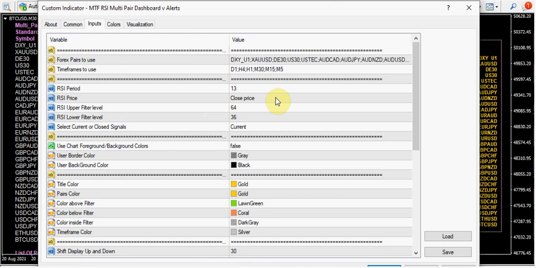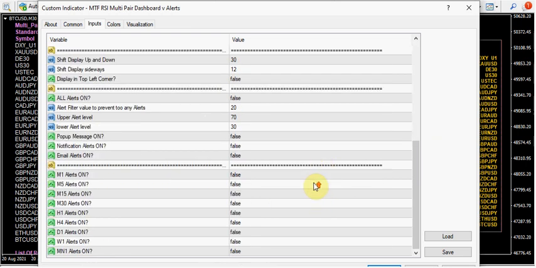So they are the ones to wait for, especially if you waited patiently for an hour, 2 or 3 hours or whatever, and you get that 3CR with the RSI histo break and close. They are the ones to go for, in my opinion, and obviously they work on every time frame, relatively so. Upper level 64, again 36 and 64 coincide with the 3CR and the 20 levels accordingly, and that's about it. Everything else is pretty straightforward.